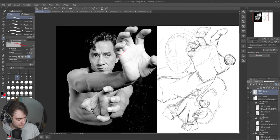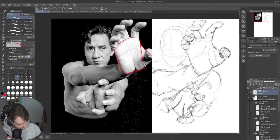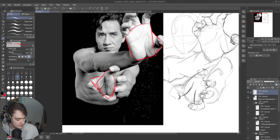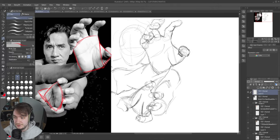For me particularly, it was just laying out where the knuckle line is, where that kind of connects to the bottom of the palm. And then again, the triangle for the thumb is always there as well. So in this case, for this hand, the palm is a lot more curved. It'd be something like this, and then the triangle would be right there. It's just being able to see that shape. I need to practice that, and then we can draw hands from imagination, which is gonna be huge.